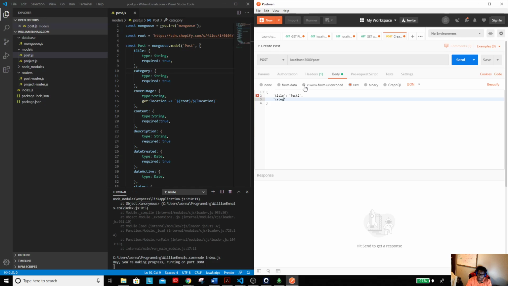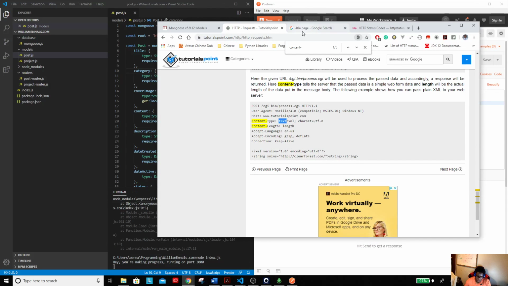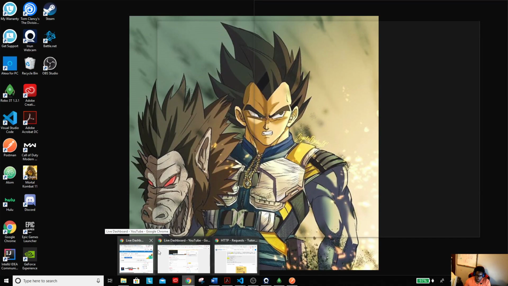And then we have category, and that is going to be testing as well. And then we're going to say cover image, and the cover image is going to be, I guess in this case it really didn't matter what it was, but I'll keep it consistent just so you can see what's going on with that. So we're going to take that cover image that we saw with the socks. Which browser was that in? It's one of these browsers got some socks in it.